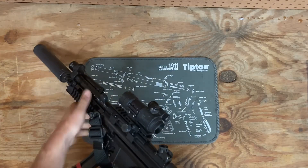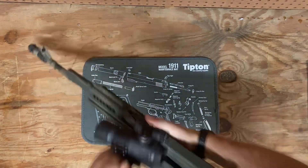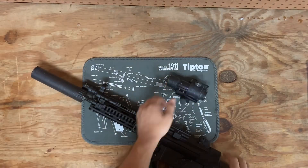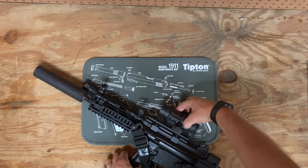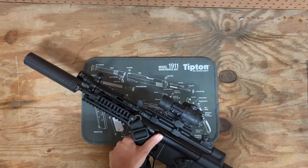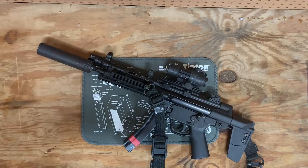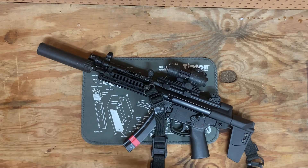One of my favorite things about it is you can just unclick it, pull it off, set it over here, come back with something else, throw it on there. If I get bored of it, I can come back and it's actually going to hold zero. So I popped it out — this is the standard operating procedure. I should be able to pop it back on, twist it on there, and then you're going to hear three clicks. And it is now returned to zero. This is super cool. When you have an M4 and get handed a 249 — the M249 generally doesn't come with an optic, but it does have a rail — you can throw one of these on there. It might not be zeroed for the 249, but in terms of being battlefield accurate out of a belt-fed machine gun, it is a lot handier than iron sights. And when you're done, you can throw that puppy right back on your M4.